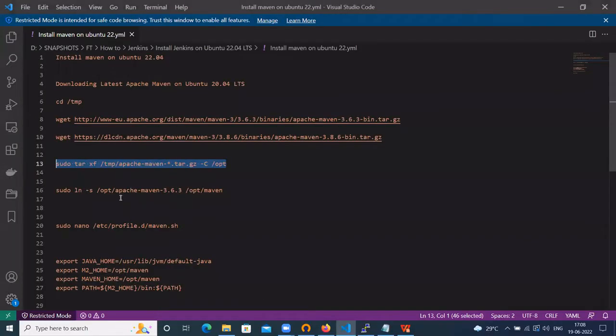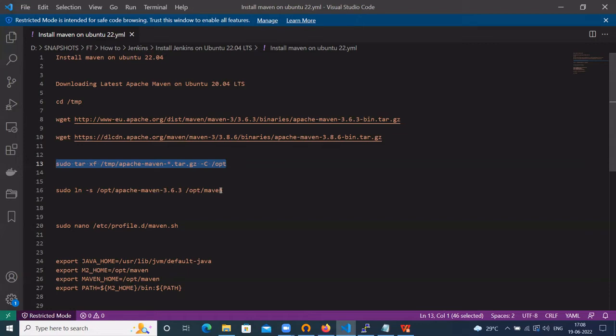Then next we have to create a soft link for further updates. Means while doing this, we create a soft link from the original setup to the OPT Maven. So what it does, it just does the soft link into the OPT Maven.